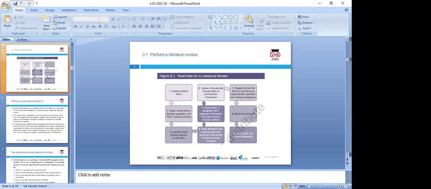In other words, you have to collect data, because you've presented a review of the direction or the focus you want to go, and therefore you need to collect data relevant to the direction you want to go. So you have to develop research terms. When you say search terms, what kind of area are you looking at?